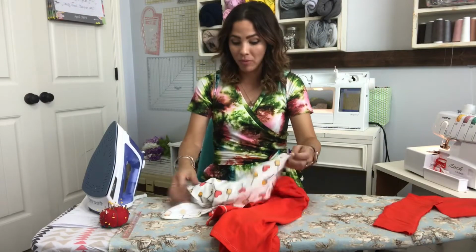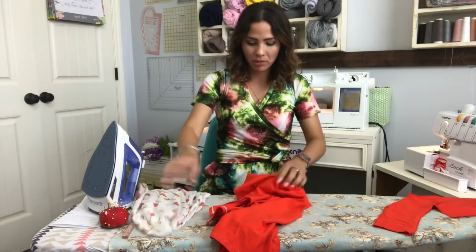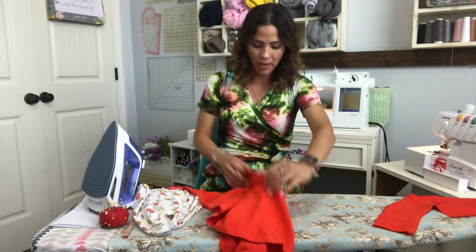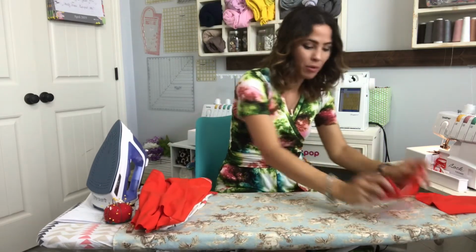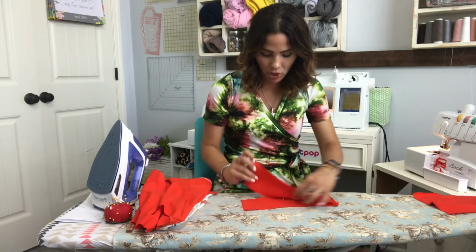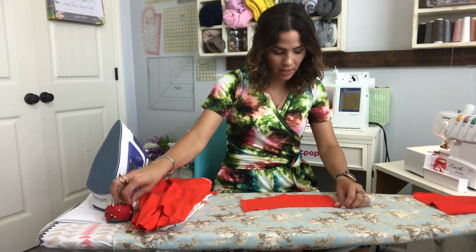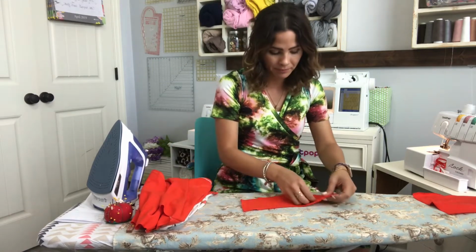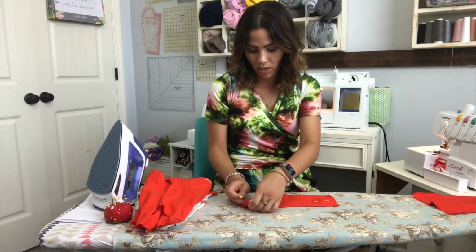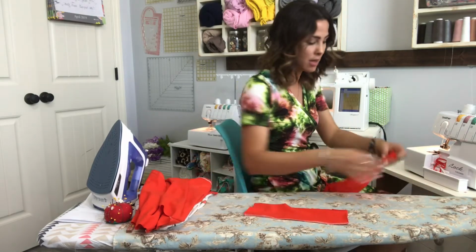All right, so now both of my skirts are hemmed, as you can see, and ready. So I'm going to put them to the side so I can work on my waistband. I'm going to grab both waistbands, and here's one. I'm going to put them right sides together on top of each other, just like so. And I'm going to sew that top raw edge together, and I'm going to do the same thing for the other one. I already did it over here. As you can see, right sides together, so that top seam.